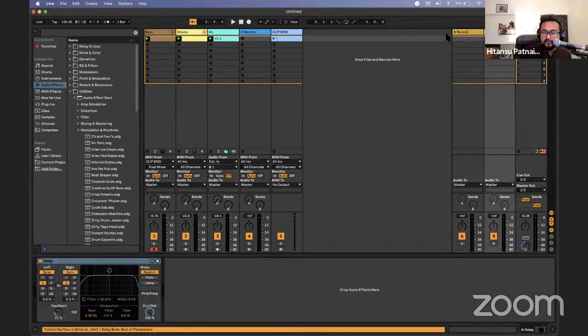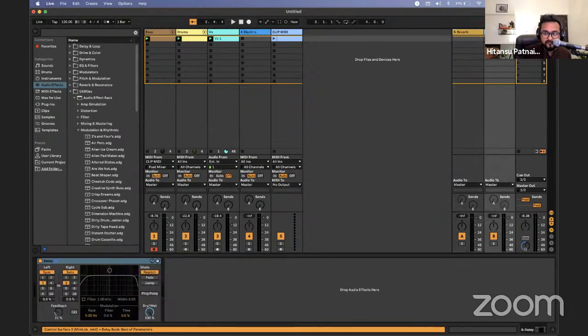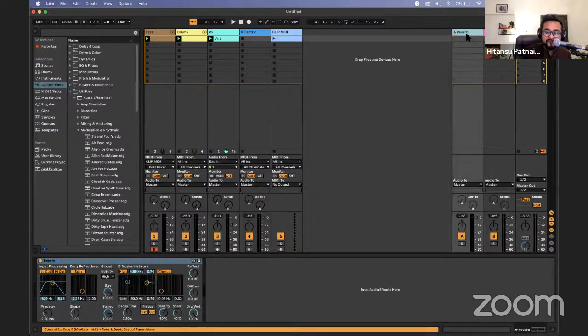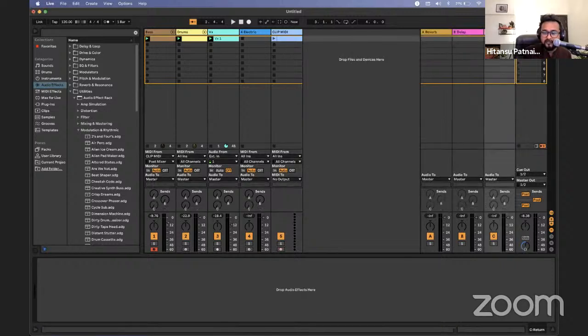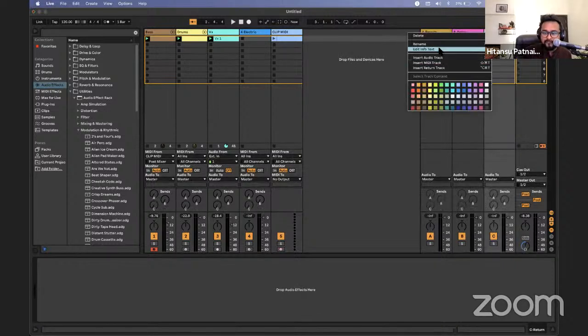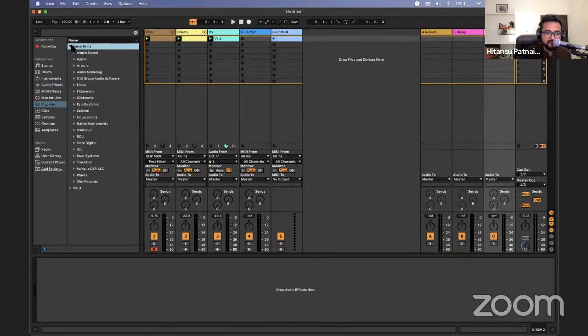and this is how you see the auxiliary tracks, mostly another type of return tracks, auxiliary tracks named reverb and delay. You can also create your own by inserting a return track, and you can rename them. Let's say reverb 2, and over here I have some devices to drop my favorite plugins, which most of the time I generally use in my mix and my production.